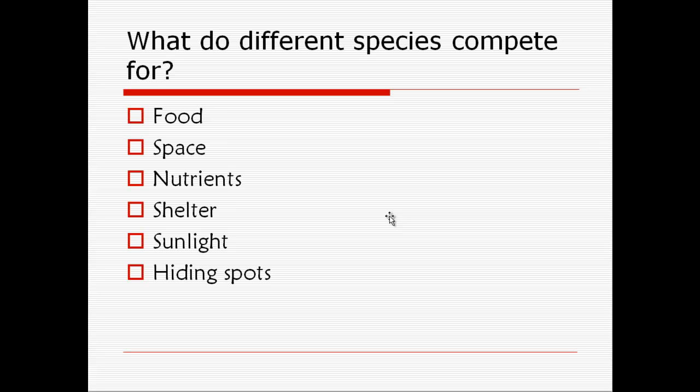Who knows? And then hiding spots, especially among prey animals. If you've got a rabbit and a squirrel in the same field, and there's only one hiding spot from the hawk that's circling above, they're going to compete for it. And they're going to shove whichever one loses out of that hiding spot, tell them to go find their own. This is like when you and your siblings play hide and seek from your dad after you're in trouble. Okay? If one's already in the closet, the other one says, no, you got to go somewhere else. Go get into the bed or something. Okay? And wild animals do this all the time among different species.